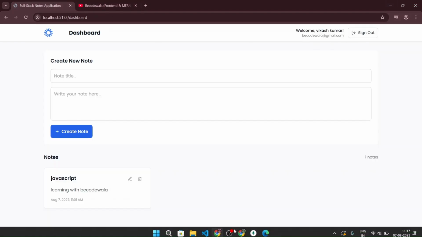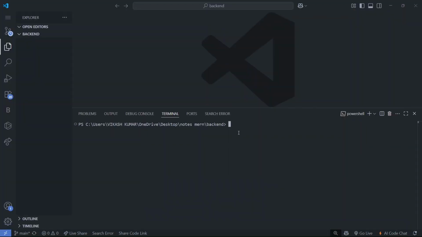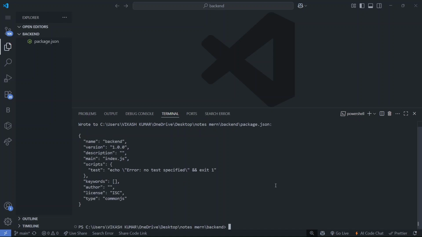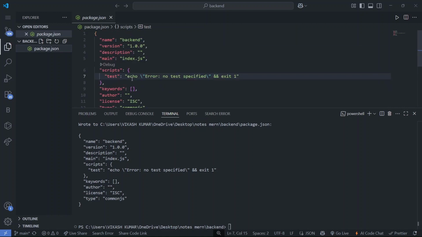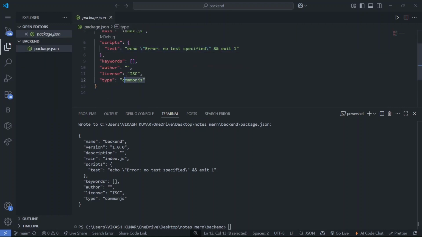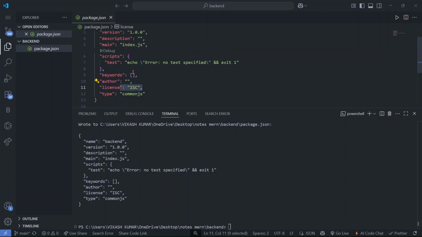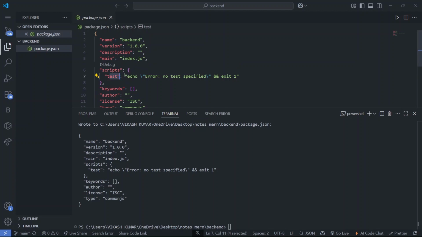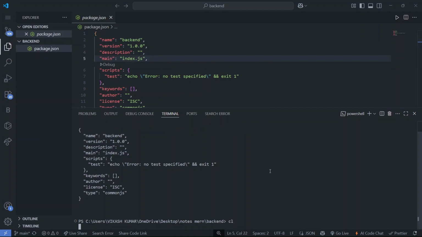So this application we are going to build in this tutorial. So we'll first set up our project. So how are we going to set up? First of all we'll write npm init -y. So this will create a package.json where all the packages will be stored, right? Here the default type is commonjs, but we are going to use type module and some license keywords and some scripts. So we are going to write our scripts also. Then the main we are going to change, so we can change all this package.json according to our project.